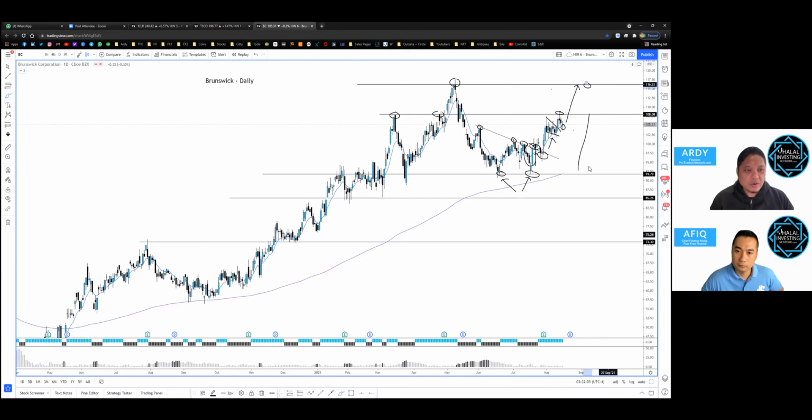Right. However, we can sometimes expect price to move lower and find a support level if it breaks below the 9 moving average, right? This is the situation, and from here it can still move back up. However, I think this particular level at $91.79 is a crucial support level that cannot be broken. If it breaks, then basically we have a structure that is bearish. It will move all the way down towards the $73 level.